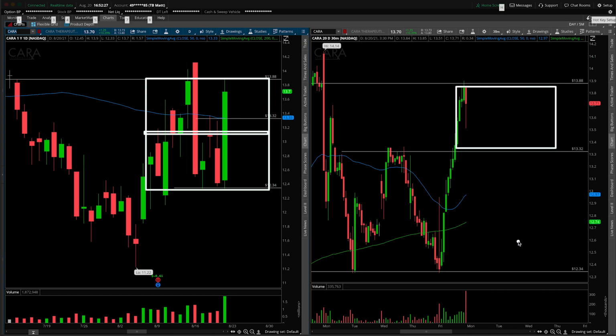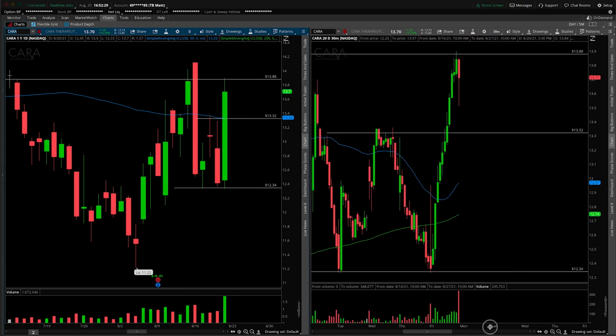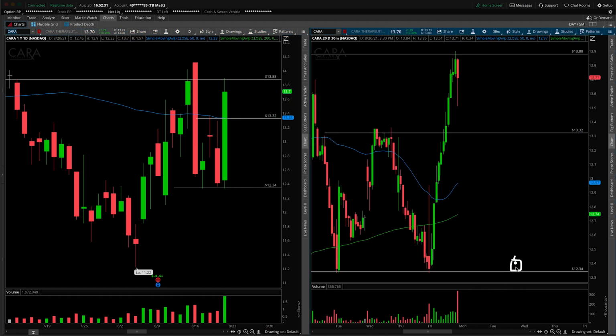Underneath that, maybe if we get all the way back down to the low end of the range, you're looking for hammer candles to start printing. If we do this on the daily, actually, it'll be clear. So this and or something like this, indecision candle, anything that would make you question, are we going to find support here? Can we flip long over the highs and retarget probably the back end of support there at 1332? Stop goes under the low of whatever type of candle prints.